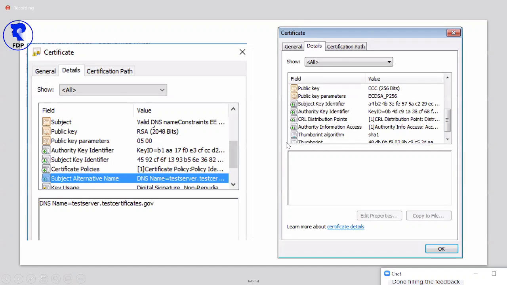The one on the left says RSA and 2048 bits. The one on the right says ECC, which means this website is using elliptic curve cryptography, and it's just 256 bit. This is what I was trying to say earlier, that elliptic curve cryptography can provide a similar or higher level of security with a shorter key length.